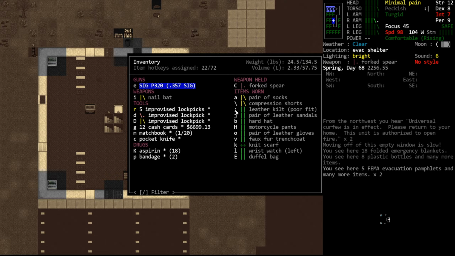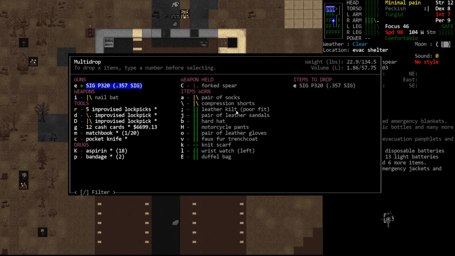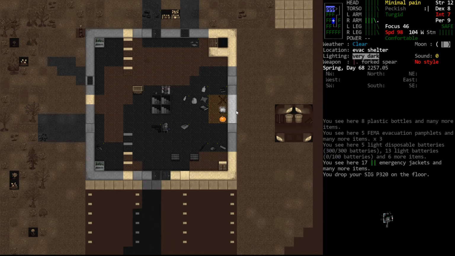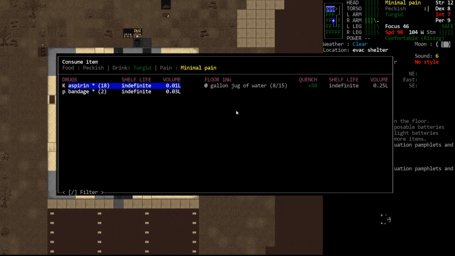Okay, so we don't even have rounds in this pistol. I'm not sure why we're carrying that on us. Our spear is busted again. We could work on repairing our clothes, but I don't want to do that. Let's see if we can raise our electronics. Do we have any electronics books?